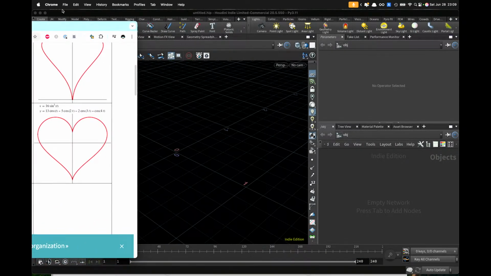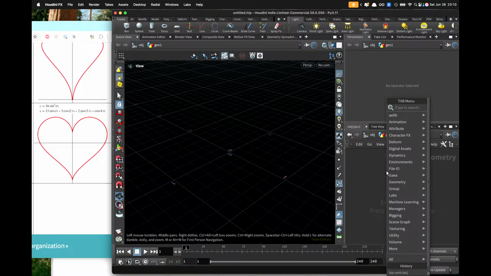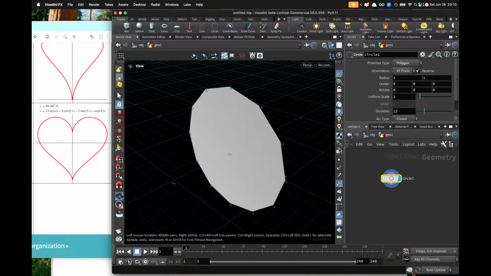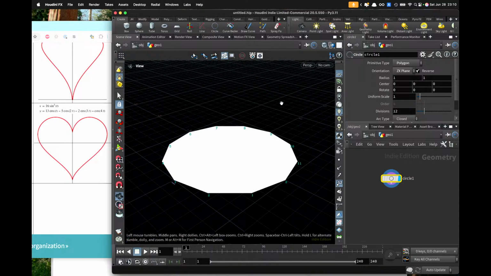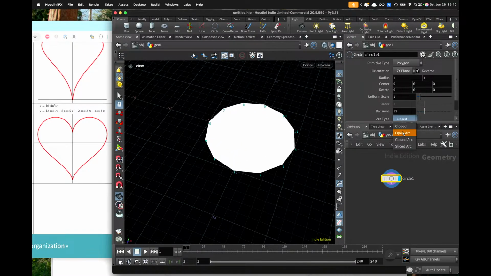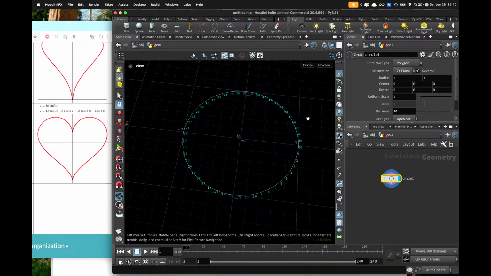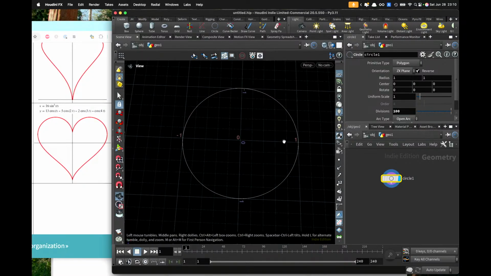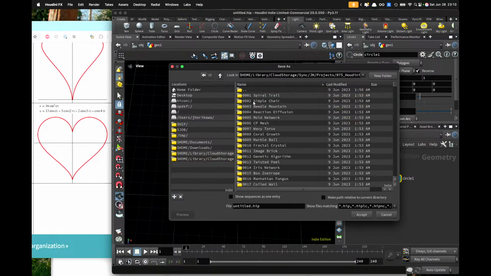So I'll put this aside here, make the window size like this, and let's start by creating a 2D curve. I'll start by creating a circle first as a base, and let's place this circle on the XZ plane, the ground plane. Also, let's make it an open arc to make it a polyline curve. Let's have enough points to have a dense, smooth curve. Let's also save this to today's folder.